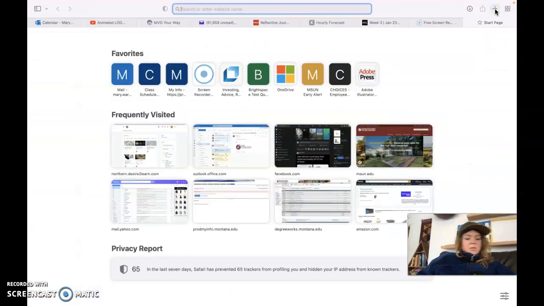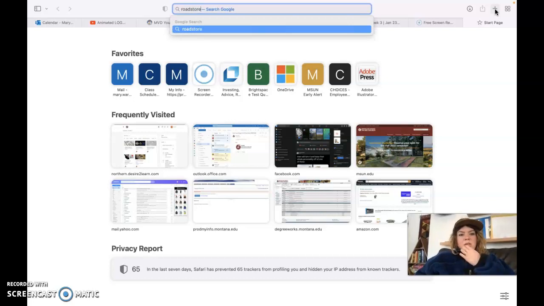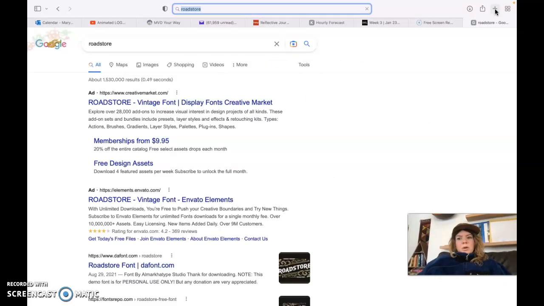So, if you have somebody that shares something with you, like another designer that shares a file and you're missing the font, you could just go ahead and Google the font and see if you can download it yourself. Or you probably should email the person that sent you the file and say, hey, I'm missing the font. Can you outline the font and then send it? Or either just send me the font so I can download it and install it.